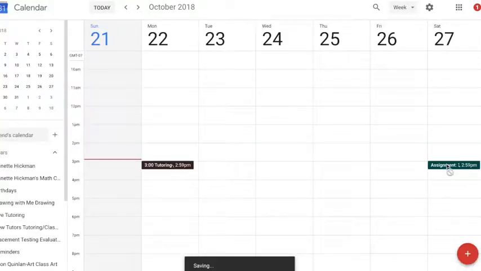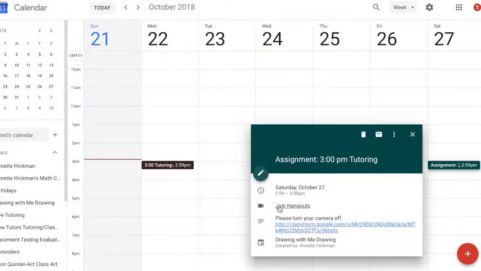Now it turns into a Hangout, so it says event saved, and then when we go into it now, it's going to be a Hangout right here. See, it's a clickable Hangout. So it shows as an assignment for 3 o'clock tutoring, and your students will also have this in their calendar and be able to see it and go ahead and join from their calendar. It automatically creates a student calendar that's going to be identical to your class calendar, and they'll see it inside of the class calendar and be able to just click this to join easily.